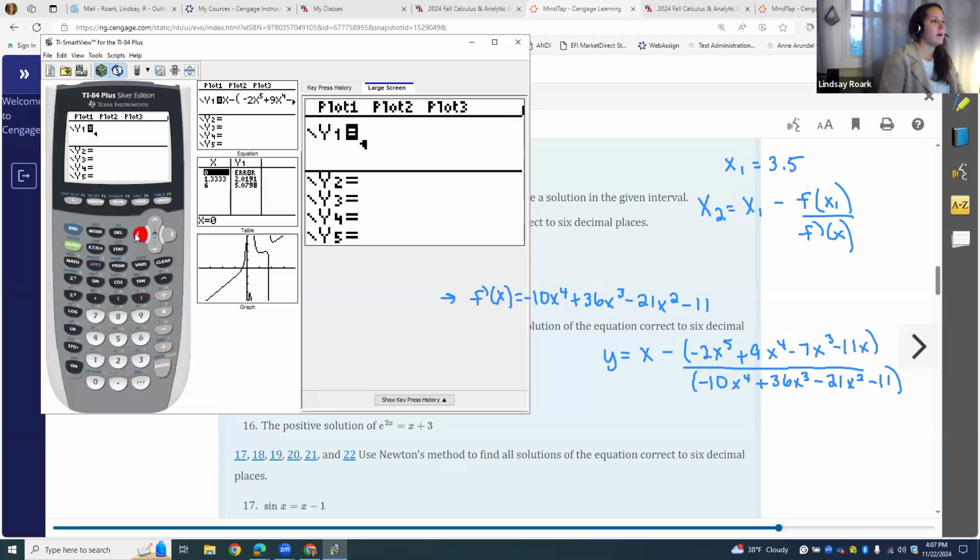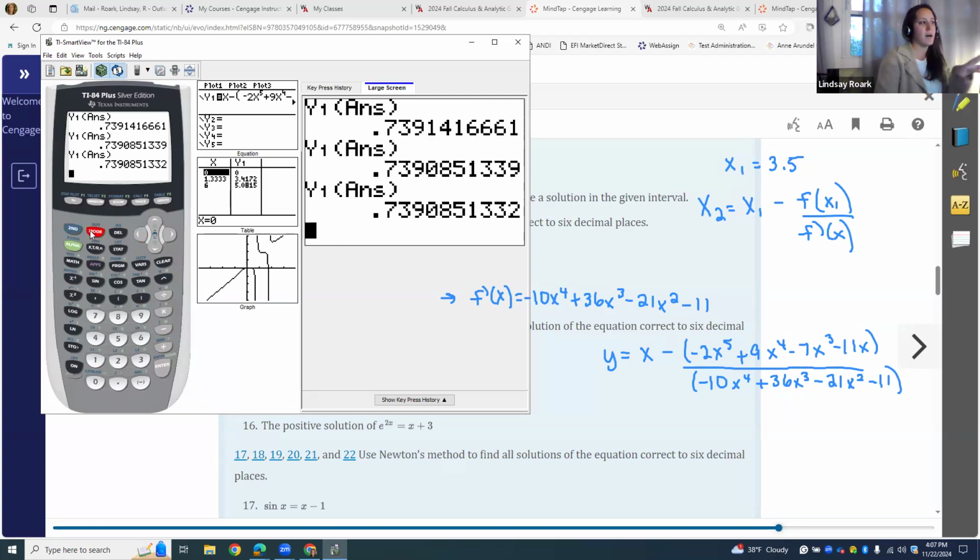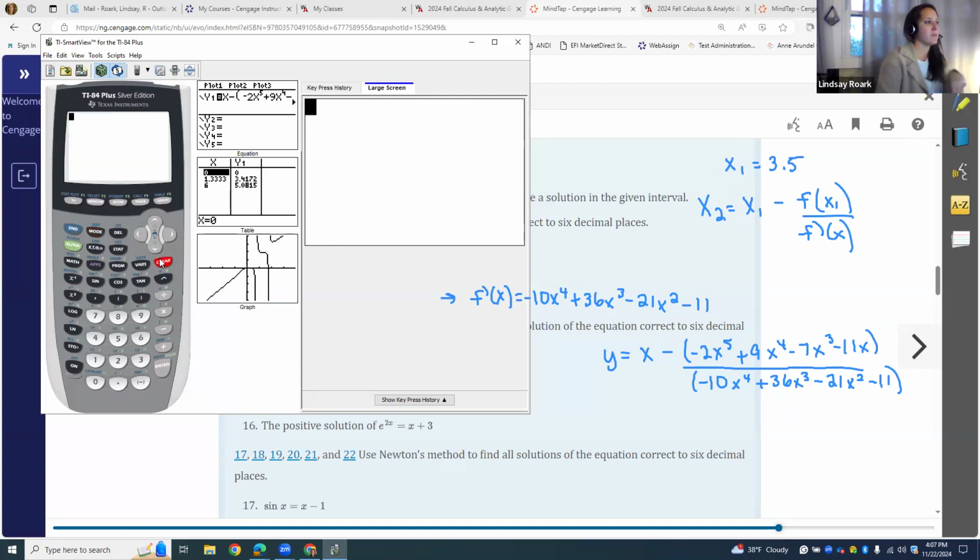All right, so you can always scan through and make sure it's looking okay. If you want to, again, you could always have graphed the original function just to make sure you're on the same page. But essentially, this graph isn't what we're looking for. This is the whole Newton's method formula, and so that's not the original. All right, let me go ahead and clear all this stuff out.